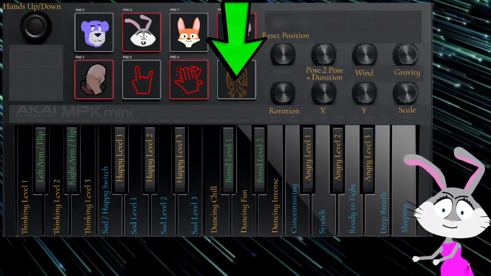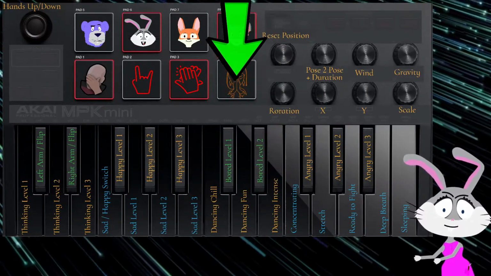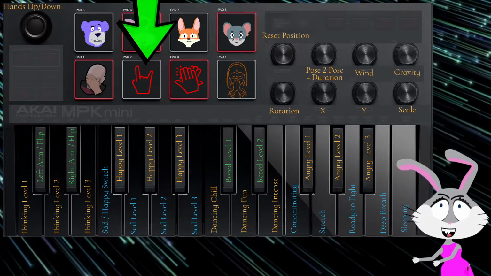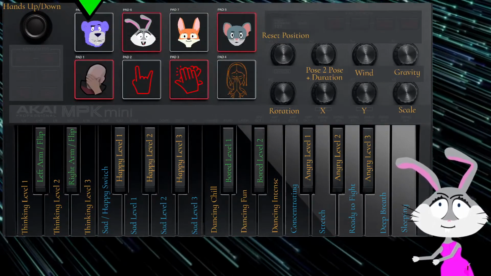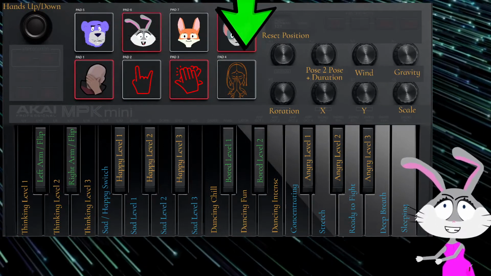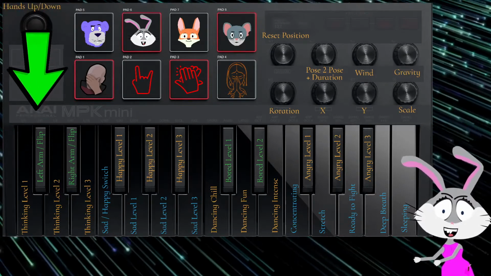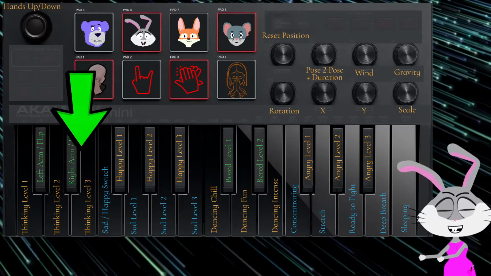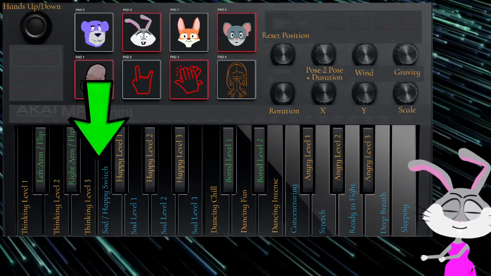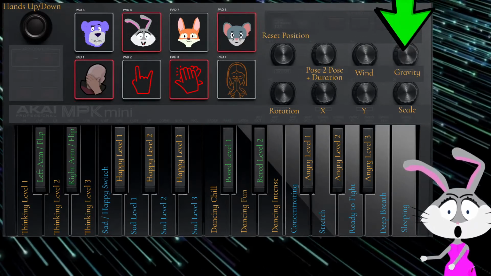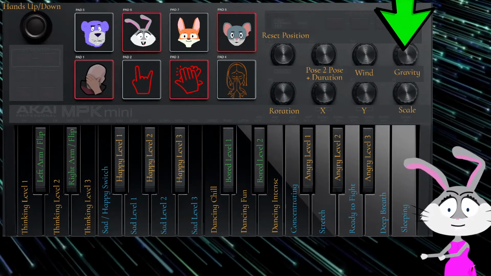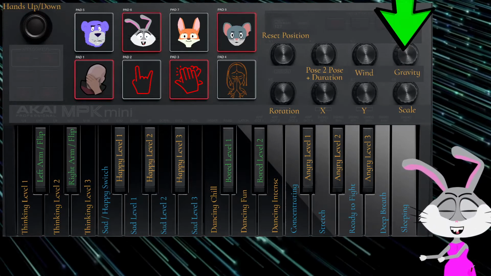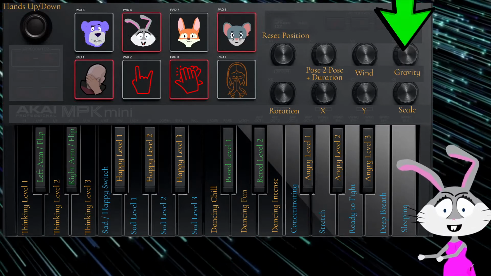And those buttons are a couple of extra reactions: praying, like please don't let it happen, the clapping, yay, I did it, very cool, and facepalm. And we can also swap between our characters. And I'm not quite sure about this part. My idea is to use the joystick to be able to control the hands a little bit as I am performing, because I don't plan to have Character Animator open all the time. I basically want to work in other things and I want to control my character with some MIDI devices.